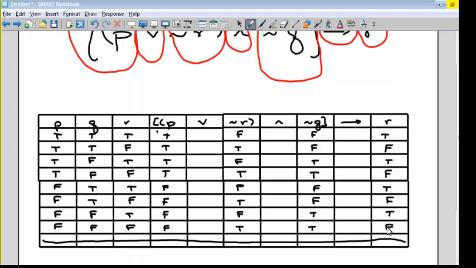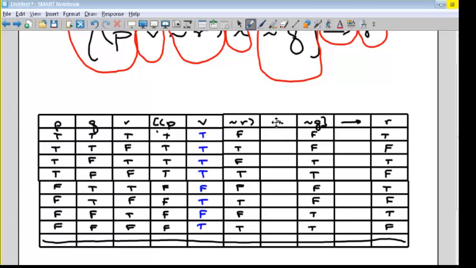Okay, now I have to do some of these operations. Well, you go to the one that's furthest inside as far as the parentheses are concerned. So we have an OR. The OR rules are that the only time an OR is false is if they're both false. So obviously these are all true. There's a false, false. That's false. Here's another false, false. Okay, all the other ones have at least one true in them, so we can go ahead and put the trues in all the other spots. Okay, so that's this part. That's the result of P or not R.